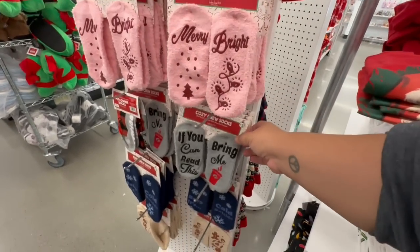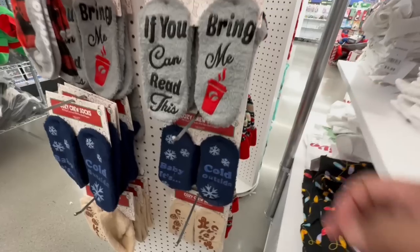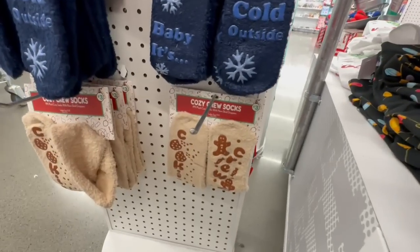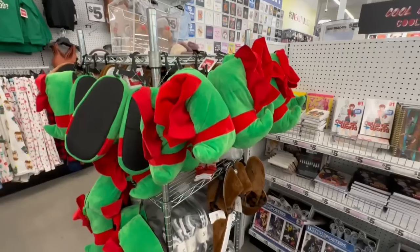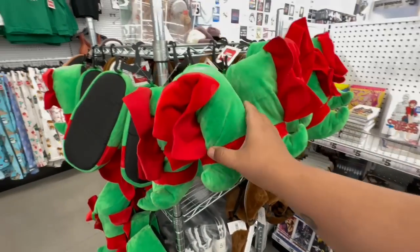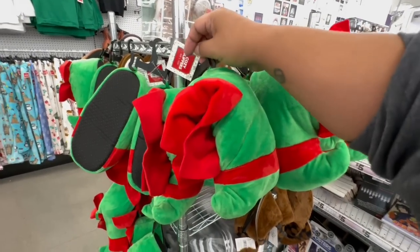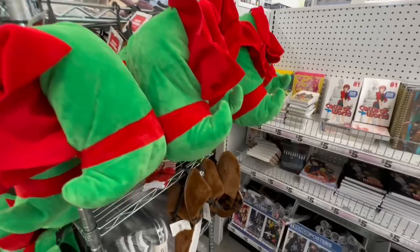Merry and bright — 'If you could bring me coffee.' Maybe it's cold outside. And look at the little gingerbread, very nice. I do want some slippers, not gonna lie. I don't think they have my size — I don't know what size these are, but they definitely look a little small.